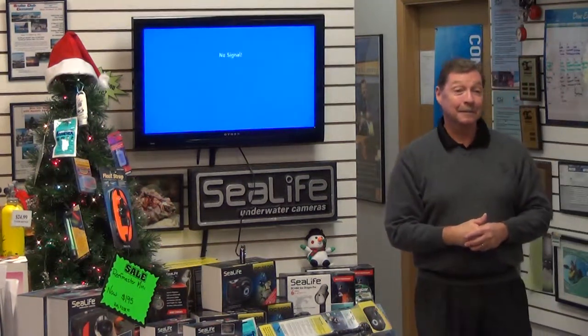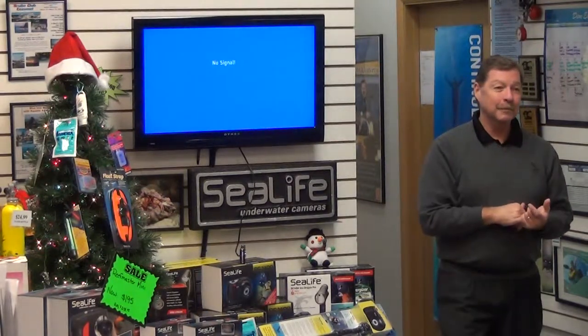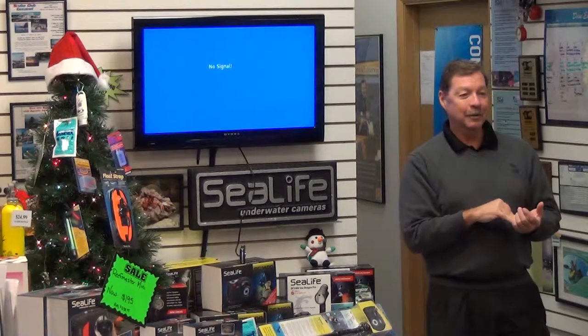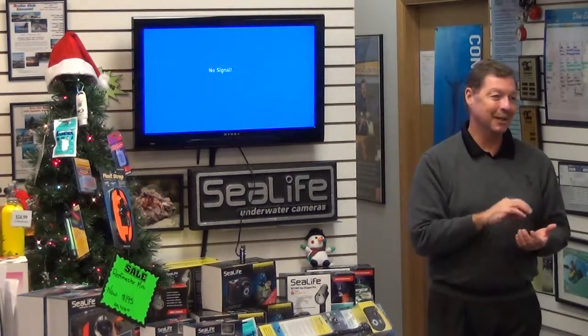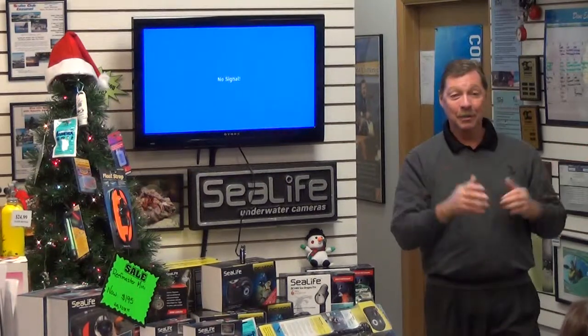Does the 1200 housing have piano keys? Yes. That is really nice. I've had that from the 600. I didn't know I missed one. Well, I started with the 500, then we went to the 600, 800, 1000, 2000, and now the 1200, the 1400. But each one of them has just been an incremental step in technology.